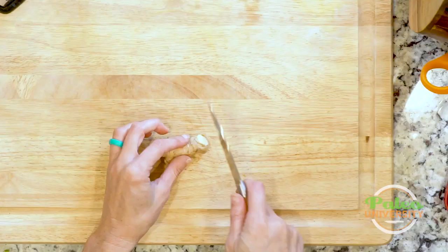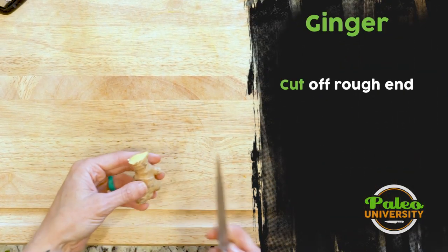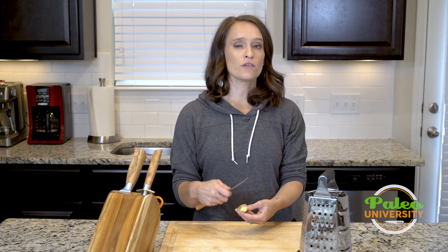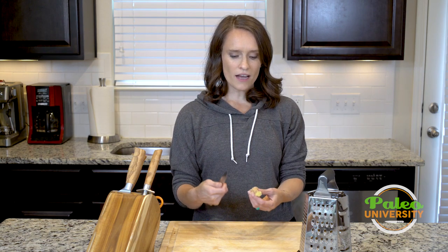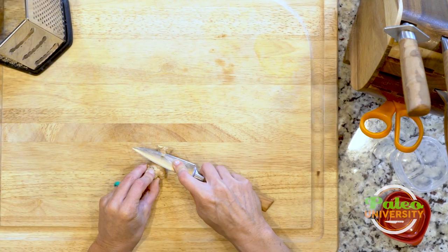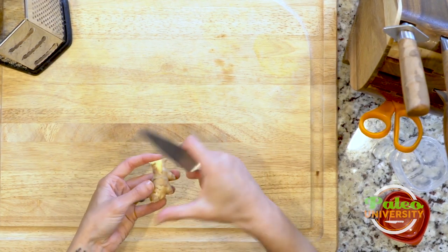So first thing I'm going to do is take the bottom off and then use this knife. I am going to peel towards myself, very, very gently. If you're going to work with a knife towards you — and there are those who will say never, ever do that because it's not safe — I oddly feel like I have more control when I do it that way. You could put the ginger down and try it that way, but I just don't feel like I have that much control. So this is realistic — this is how I do it in my own kitchen.